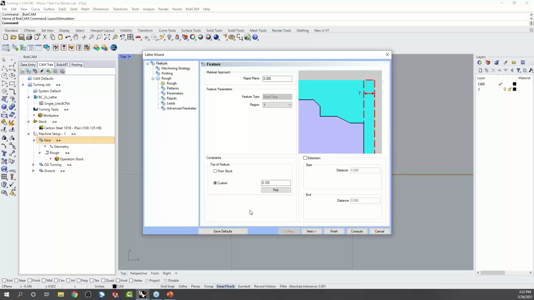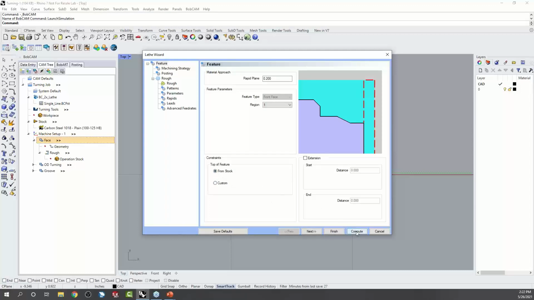This is on the facing routine, where you could say, hey, take a couple of passes off the face of the part. Maybe the saw guy didn't really cut a clean cut on the blank, right? So these constraints are going to control where your toolpath is being generated, and it's one of the things that I wanted to point out real quick.